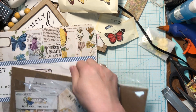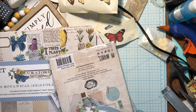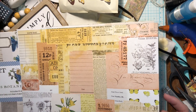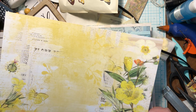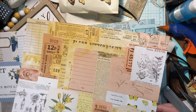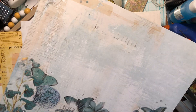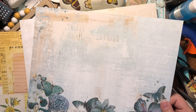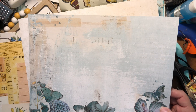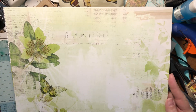I added some more papers. Look at those — I ordered some individual sheets. This one I think is from the Sherbet collection, but I thought they'd be beautiful with these. I just love the colors in that. I got the blue — this one's called Blue Moon. This one was Lemonade. This one here is Blue Moon, and then this one is Limeade. Really cool!